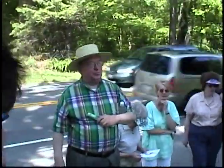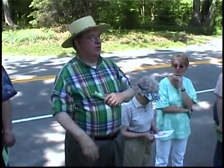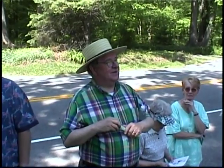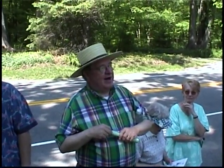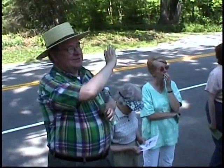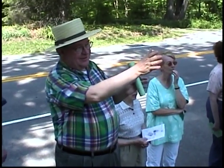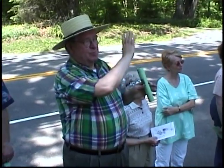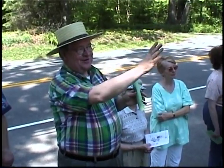It didn't look like this originally. Back about 10 years ago, when a great deal of work was being done on this house, we got into the second floor, and they were really working on it in earnest. And we found that the original house, the whole positioning of it, was north-south. The little part to the left of the house is the old part of the house. And the ridge pole ran that direction, and they completely changed the ridge pole.